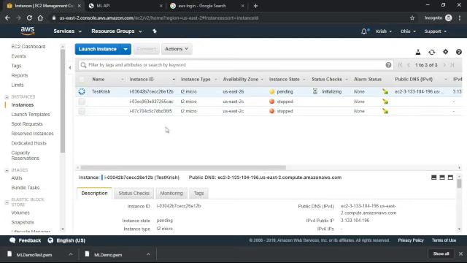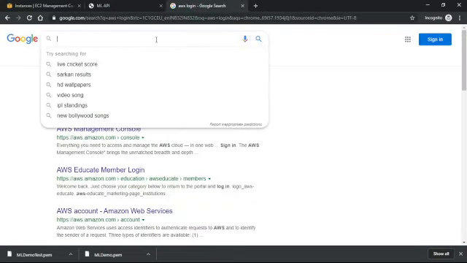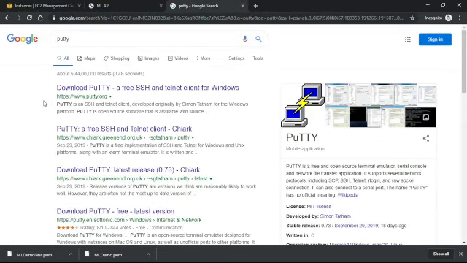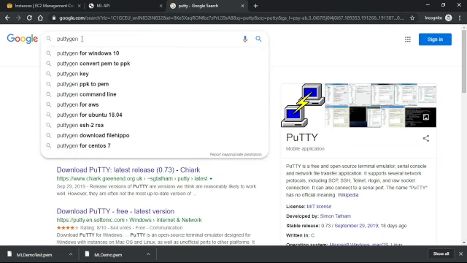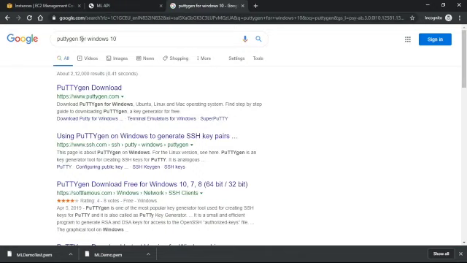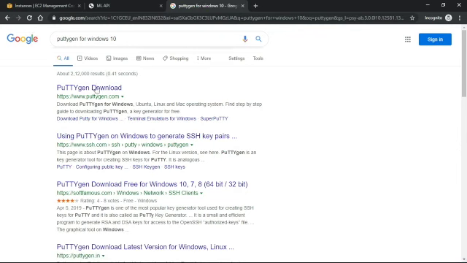So till this is getting created, what I'm going to do is that you need to download some software. Now the first software is basically called Putty. Okay. So Putty, you have to download it. Make sure you download this Putty for Windows, because this Putty actually helps you to connect to the Ubuntu server, and with the help of the command prompt you can do a whole lot of things. Okay, so one is Putty and the other one is something called PuttyGen. You need to download these two softwares, and one more software which I'll tell you in a while. But PuttyGen will actually help you to create a private key from your PEM file, this PEM file that you have actually downloaded. Okay, I'll show you all the steps, but just follow this.